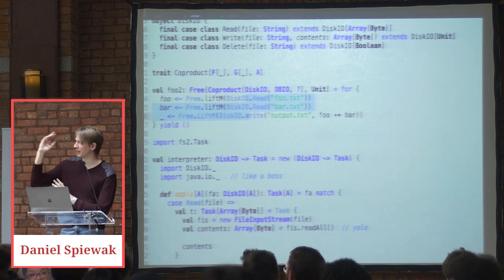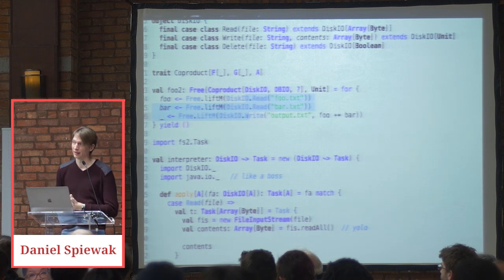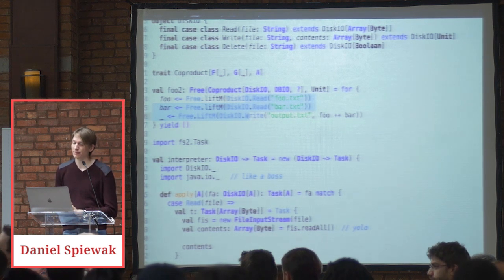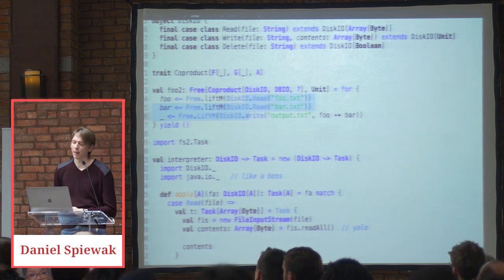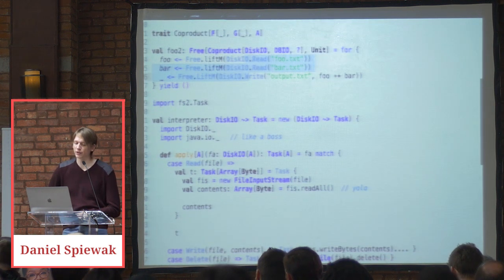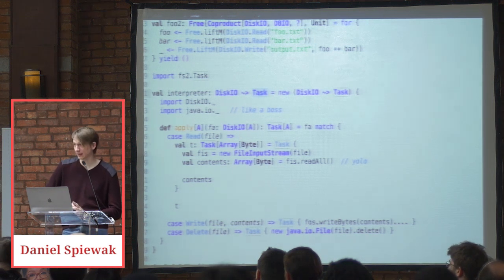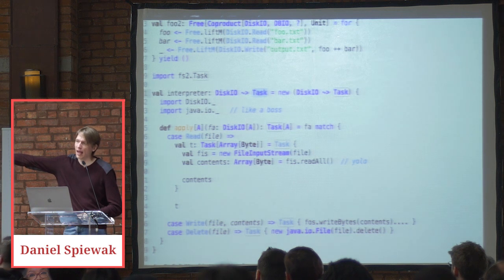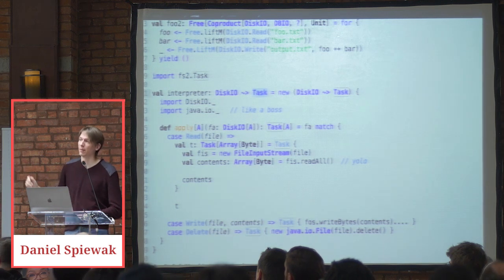So usually what you do is the data types à la carte thing, and you split things up into separate algebras that you compose together with coproduct. It does suffer from linear explosion. Generally you're only going to have one main interpreter that's going to be something or other to task, and then you're going to have something for your tests. Right now, the tooling story around tests is not as good as it could be. Hopefully Verizon has a project internally that makes it really nice that they'll be open sourcing at some point, but there are techniques for making it better.